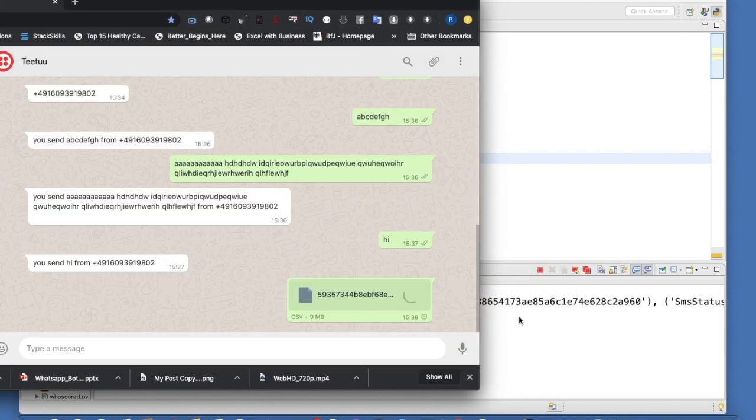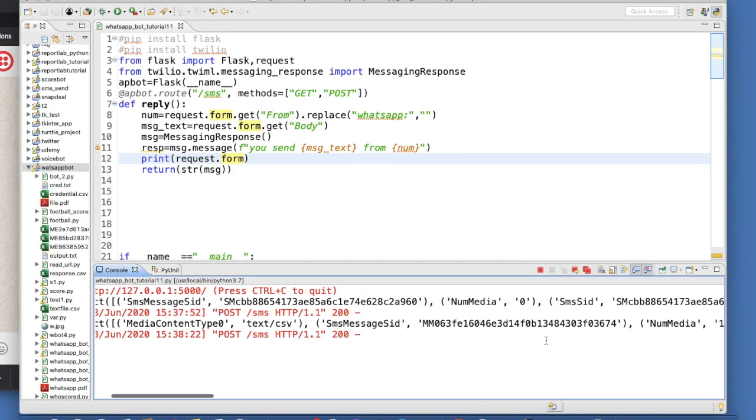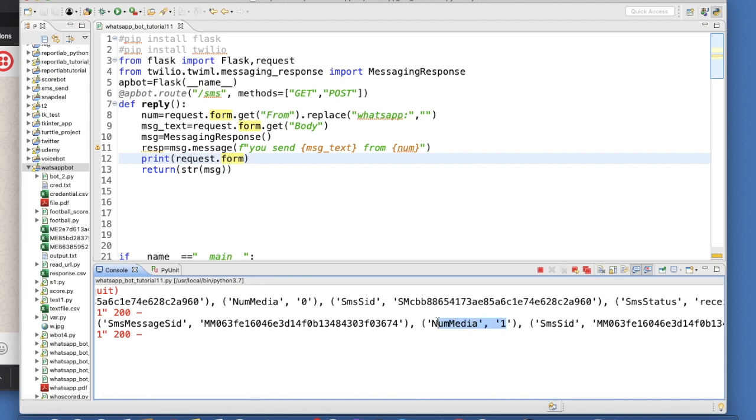So see, it will return the same thing, you send this from this. Now you see the number of media count is 1. What does it mean? It means I attached something.